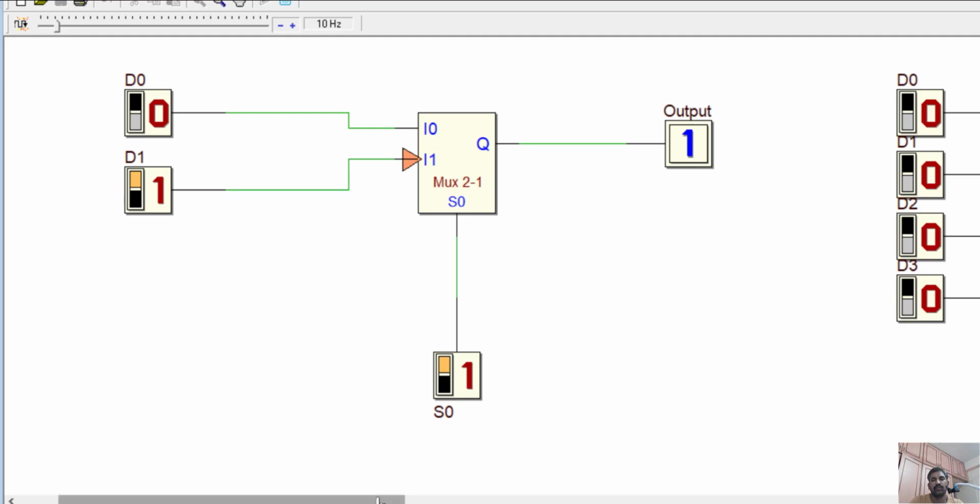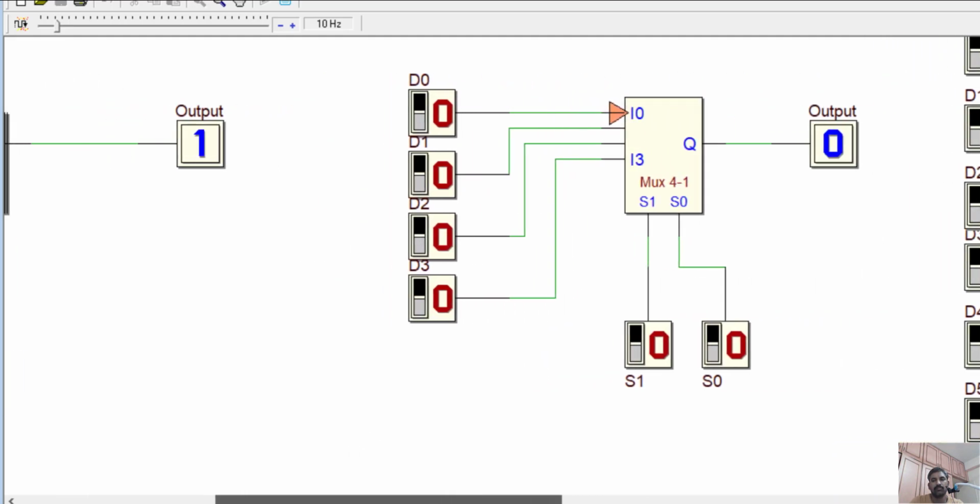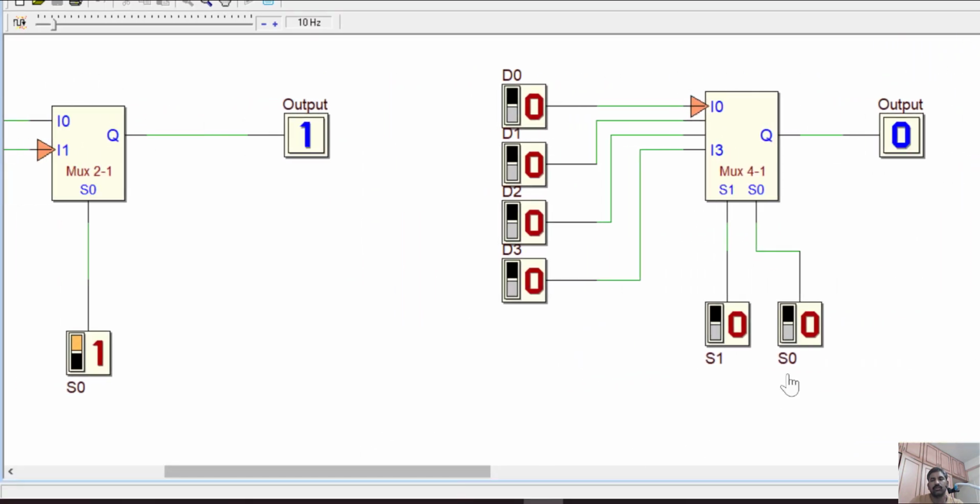Similarly, if you look at the 4 into 1 multiplexer here, you are going to have 2 select lines. The moment I select both zeros, your first data line D0 will be enabled. You can see there is the arrow mark. If I make 0 1, it goes to D1. If I make 1 0, it goes to the second, D2. If I make both 1, it goes to D3. So if I make both 1 1, and D3 is 1, your output will be 1. If D3 is 0, the output is 0. That means your D3 input is appearing at the output side.